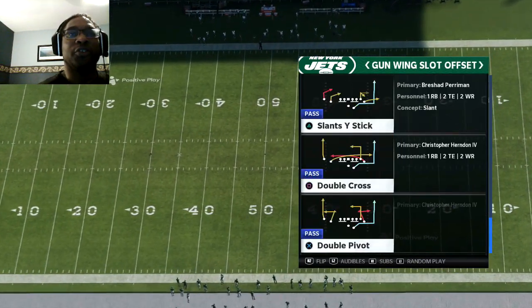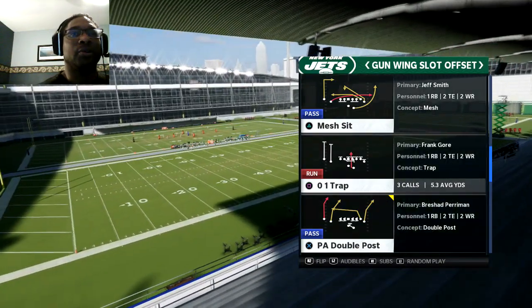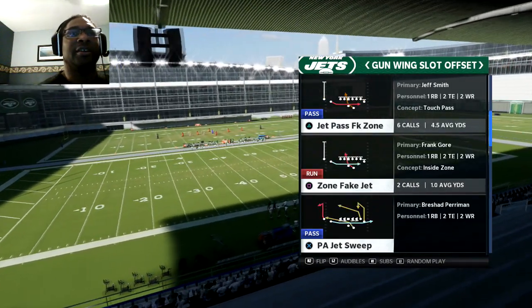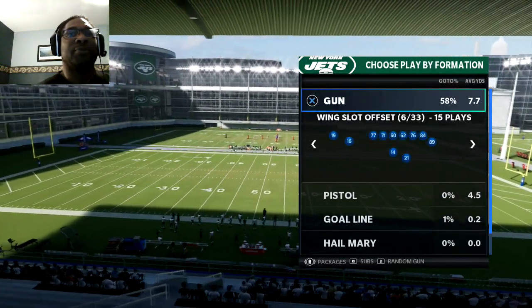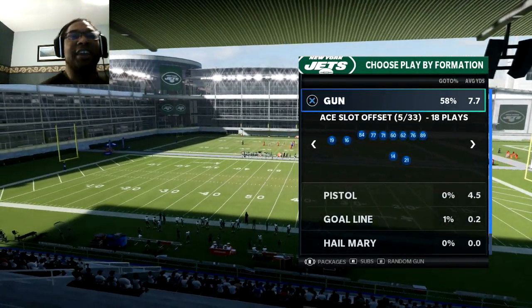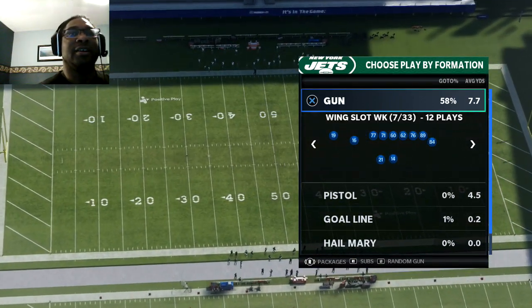Wing slot offset is a worse version of it. You got some auto motion here, but it's not really as good. You have double post, 0-1 trap, and jet pass. I'm not really in this set all that much. This is a case where you have unnecessary duplication here. This is really good enough to have.